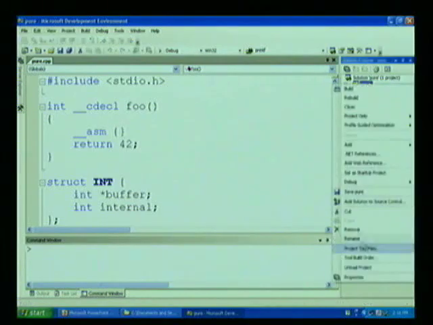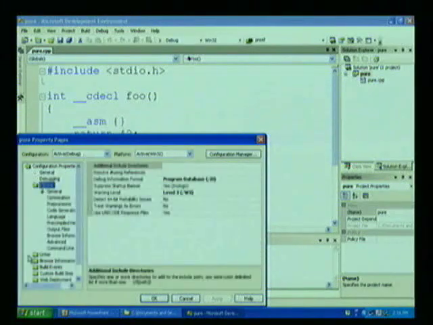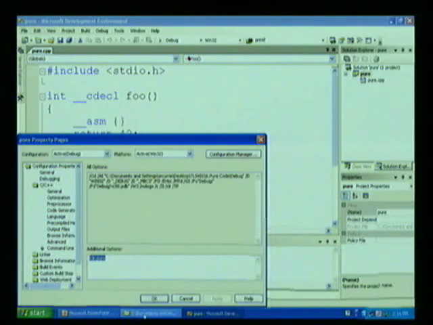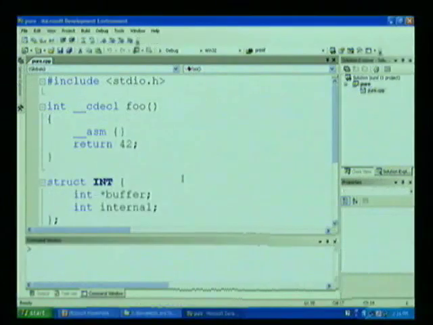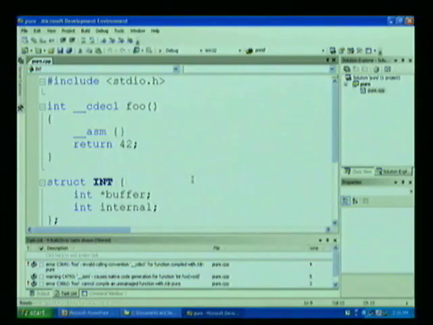Now in this version of the IDE, we don't have the really nice support yet for specifying CLR pure versus CLR safe. I don't know if you can see it here, but I just did /clr:pure. If you want to go home and use the DVDs that are in your bag, this works, by the way. You can do /clr:pure and it will work. So I do my build, and I get a couple of errors here. The first one says, foo, invalid calling convention __cdecl for a function compiled with /clr:pure. So I can't use the __cdecl calling convention.